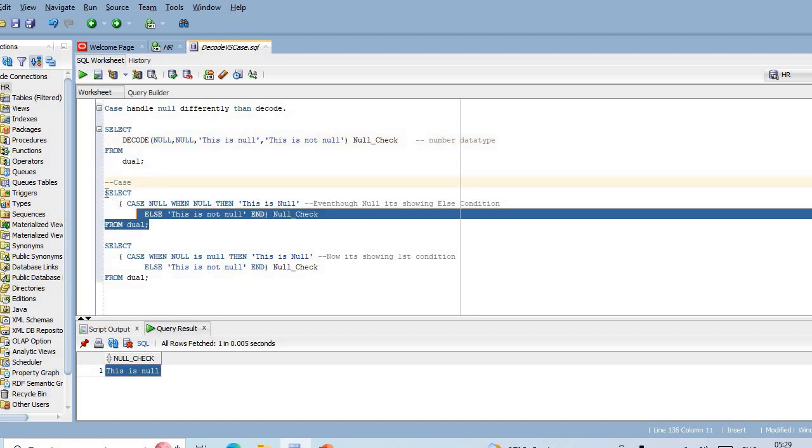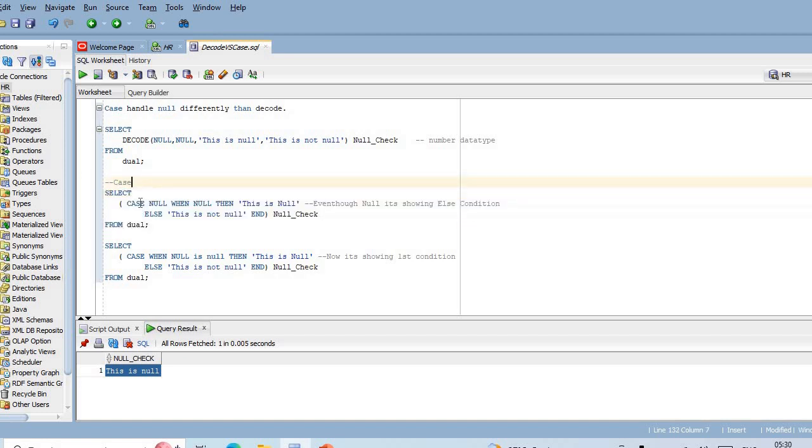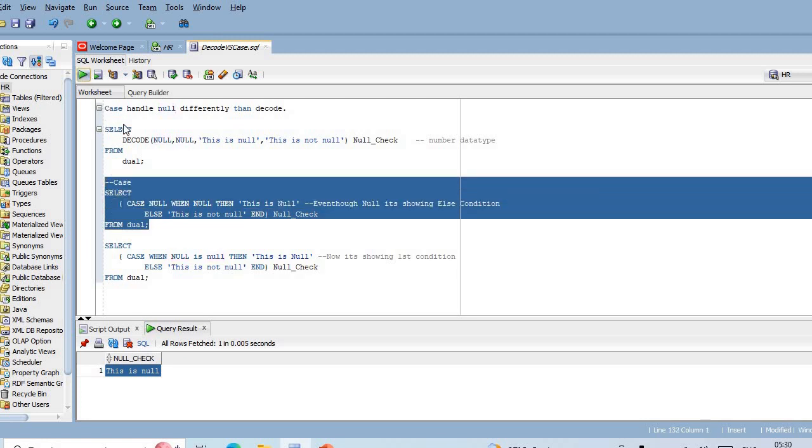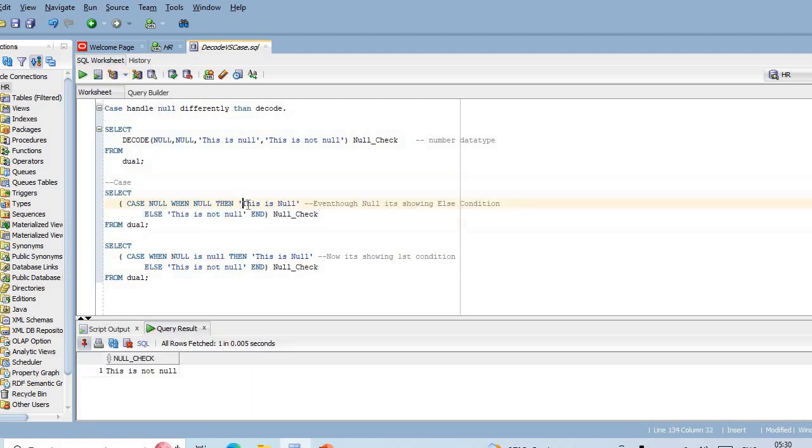Let's execute this same condition in the case statement. What we have used is case, if null is null, then print this is null, else this is not null. If I execute this, ideally it should print this is null, but it is printing this is not null. So what's the difference?